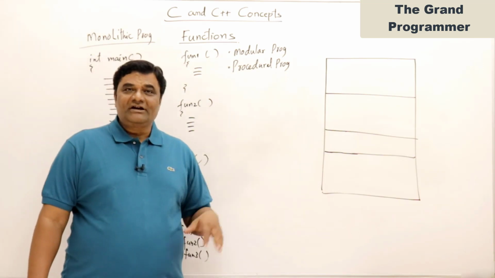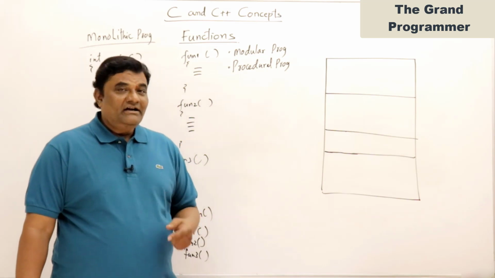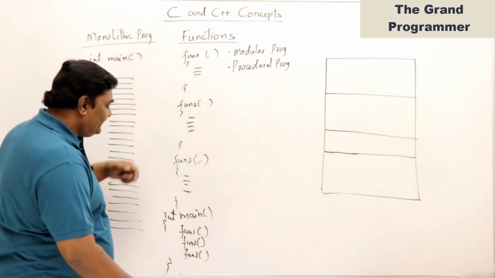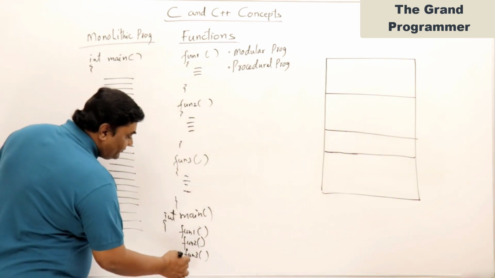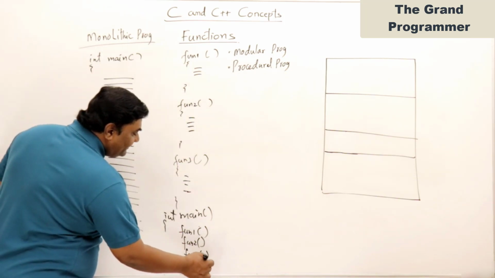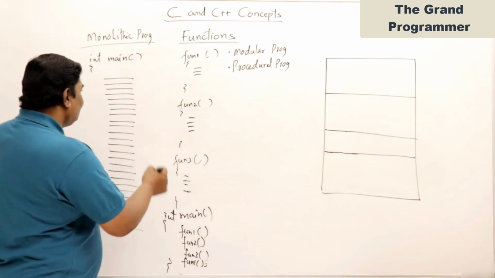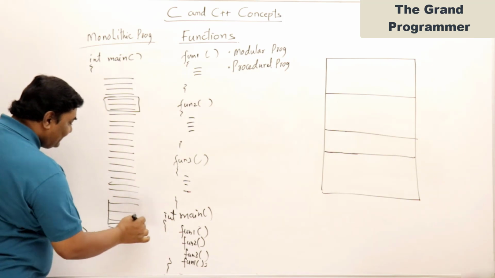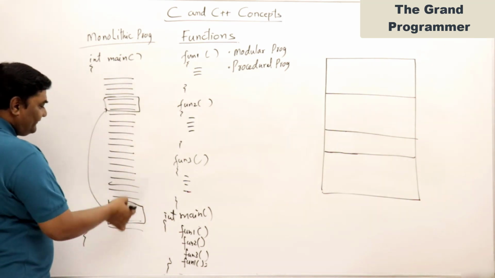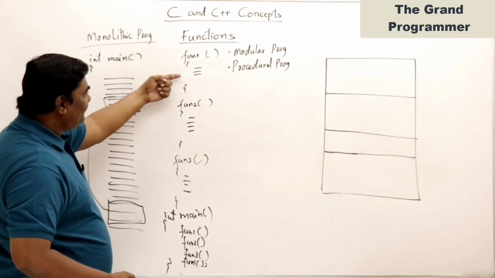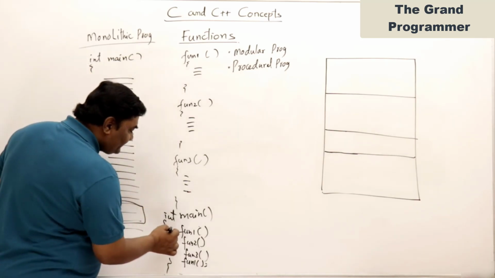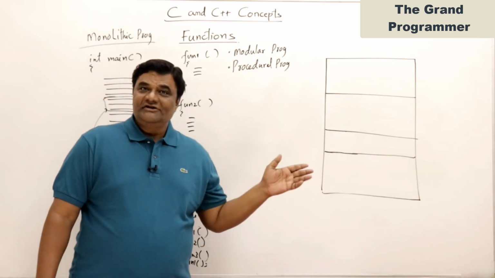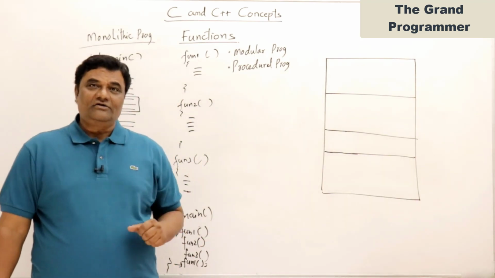This style of programming has increased productivity and also reusability. Suppose I need a function one more time, I can call it again. Instead of writing the same code again, like suppose these 3 lines are performing some task and these 3 lines are performing the same task, instead of writing it 2 times, I can write the function 1 time and use it 2 times. So this is reusability. And the same function can be used in other software projects also.